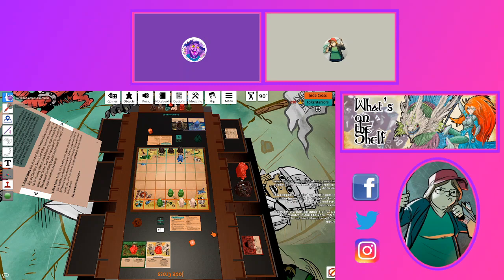Okay, so my wyvern's been doing work though. I'm proud of these guys. Yeah, they've been kicking my ass the whole time. I'm like, how do I dodge and hit it at the same time?